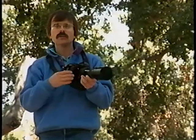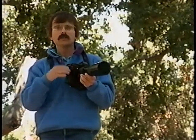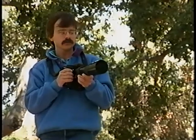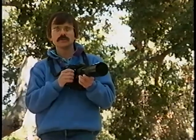For instance, if you're shooting with a 200 millimeter lens, the slowest shutter speed you should probably use handheld is a 250th of a second. And that's going to ensure that your images are sharp.